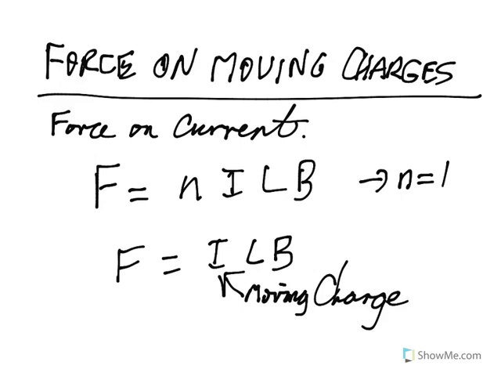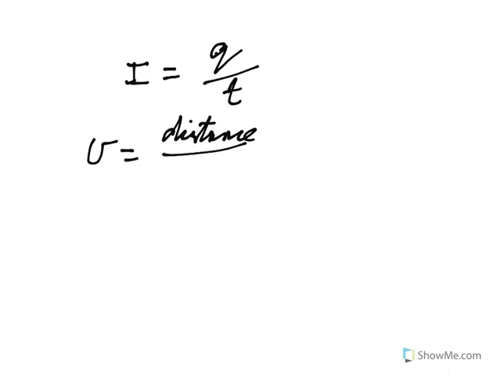Alright, so this here of course is important, but we're now developing with that, and current being moving charges. As we know from before, the current is the amount of charge going past you every second, for example. Also, we know from our mechanics and our motion stuff that velocity is distance over time. So the distance would be the length of the field that it travels through, over the time that it takes to go through that field.